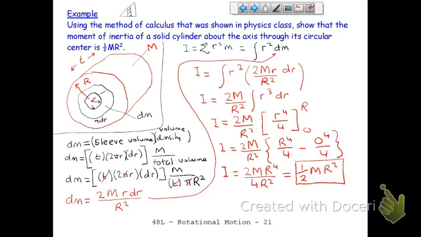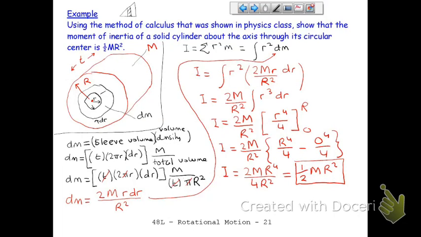Clearly. I don't expect to see that and that. You've got to justify. I want you to show me that, oh yeah, this is sleeve volume times the volume density. You've got to show me the physics thinking. This is not about memorization. This is about physics thinking. So you've got to show me that, and then you bring it up here and you do this, and you've got to show me the limits.